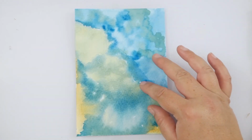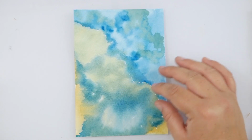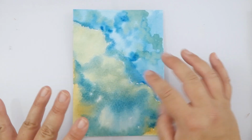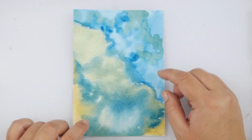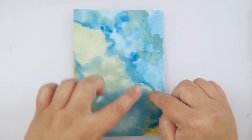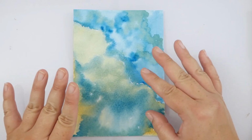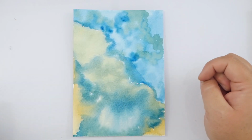I kind of was looking at this and I sort of got this idea that it could be maybe an under the sea type of thing. I'm thinking coral reef, but we'll see where it goes.